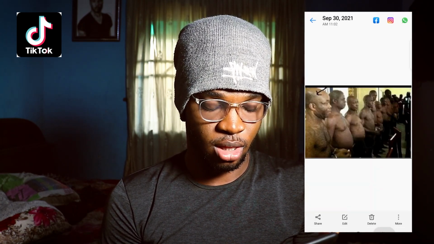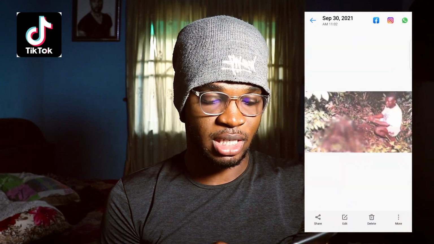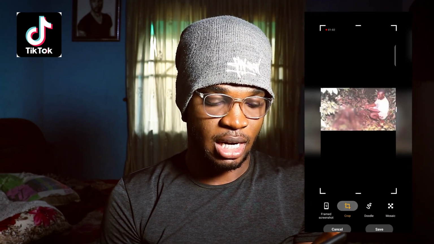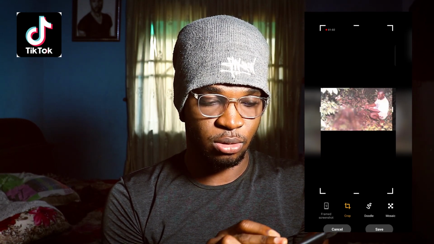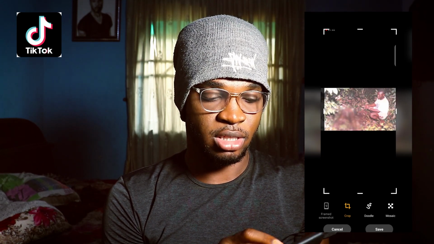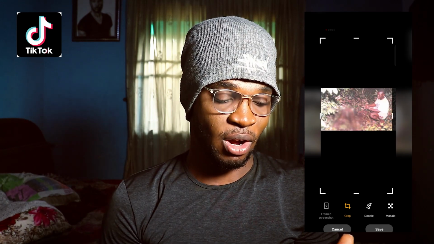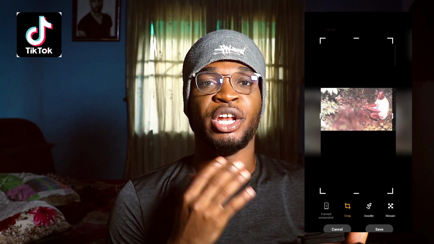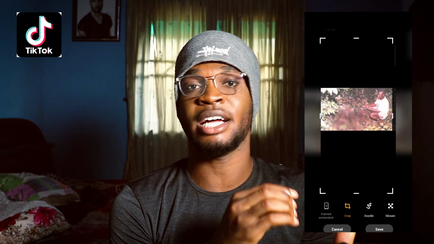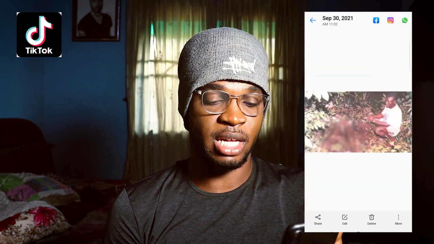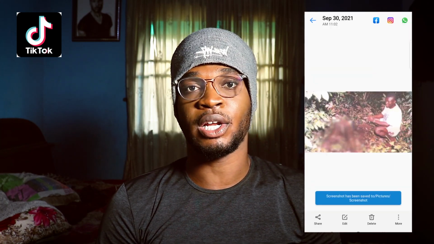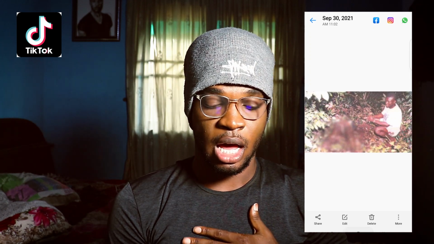I go to the next image that I want to screenshot and make sure it's getting the black bar, and I screenshot it and I crop the corners to fit. Now these black bars are what make the images look long on TikTok, make it longer and gives me enough space to put subtitles and the title itself. So I save it.